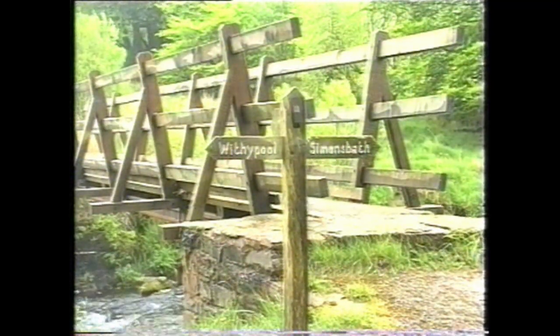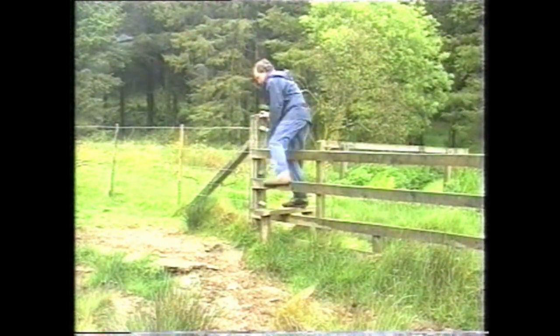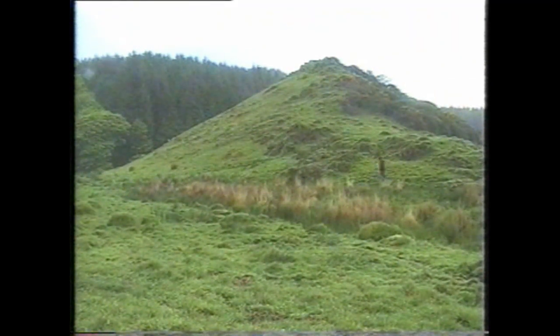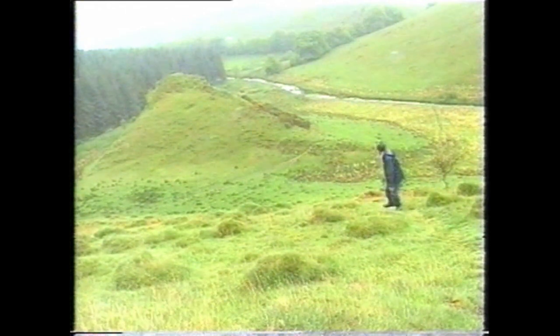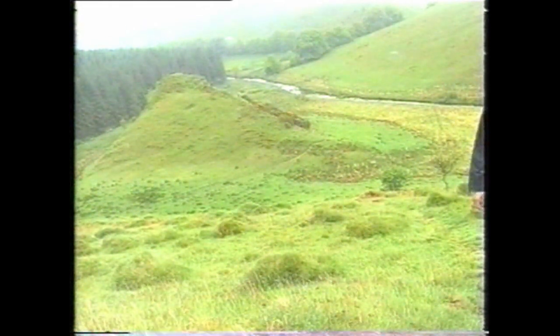This bridge is actually where the Two Moors Way crosses over. And we're now close to the Calf, one of the prehistoric remains we saw a little while ago. Well, this rocky hill is in sharp contrast to Cow Castle, which is rather smooth, standing next door. So I've decided now to walk uphill over Cow Castle to see what views we can get from the top. And there we have it, the River Barle looking down from Cow Castle on the ramparts.